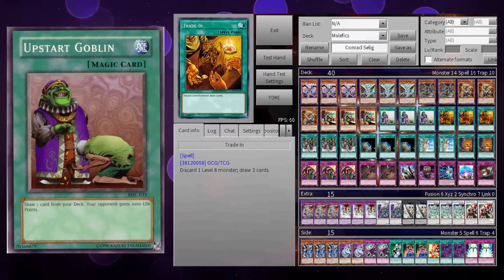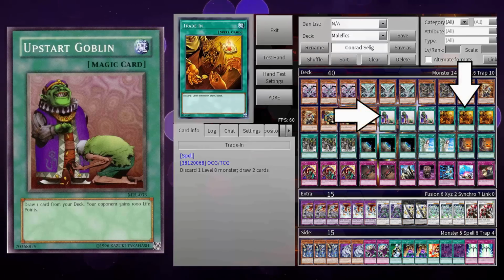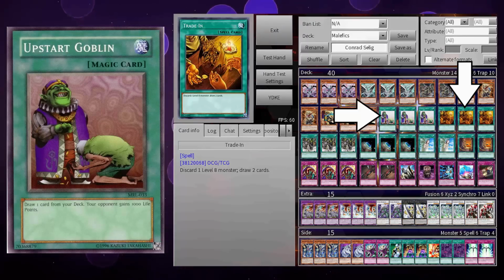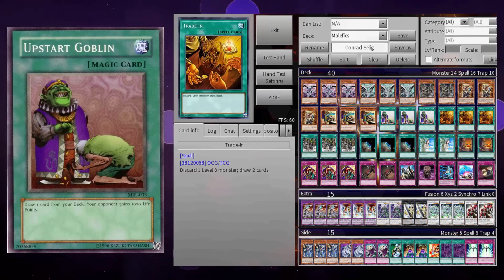On the other side was Conrad Selig, who built his Malefic deck around reliability, speed, and, well, I guess, more speed. Conrad focused a lot less on stun and pumped this deck with draw cards, triple Upstart Goblin, and a full playset of Trade-In to get the gears moving. He had 8 Trade-In targets, and in a deck packed with this many huge attack monsters, the 1000 life points from Upstart rarely mattered. He also decided on 3 copies of Terraforming, which was basically unheard of at the time. He clearly wanted to be able to deck them at will.